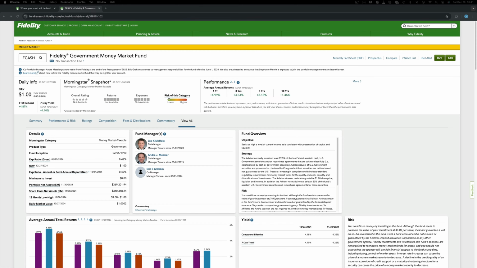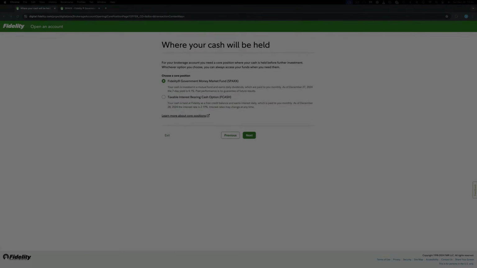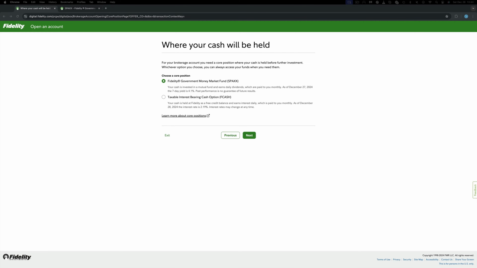They do have an expense ratio though, which currently is at 0.42%. Overall, both options are low risk, with FCASH being basically no risk at all, for when you want to park some cash and think about your next move. In the end, it comes down to personal preference. Personally, I will pick SPAXX, but it doesn't matter much, as I don't really park cash for a long period of time in my investing accounts.